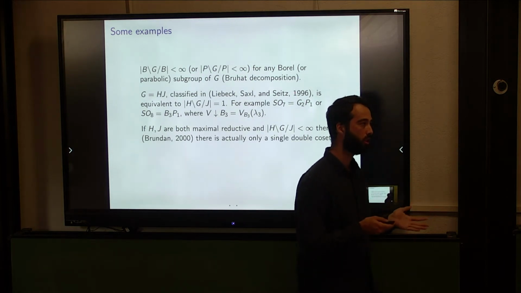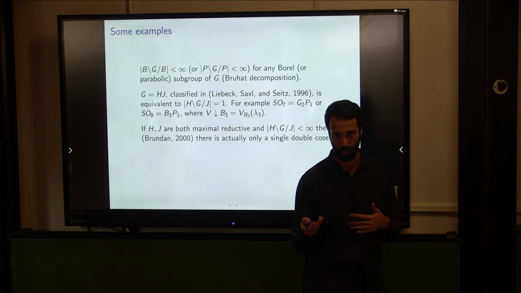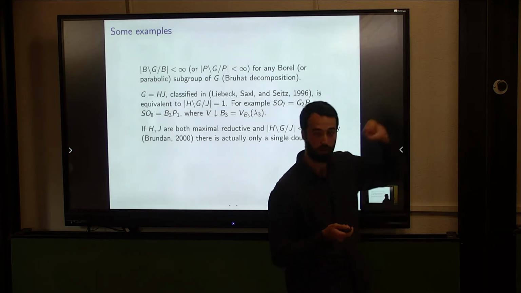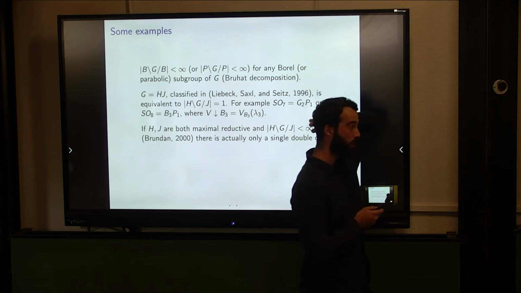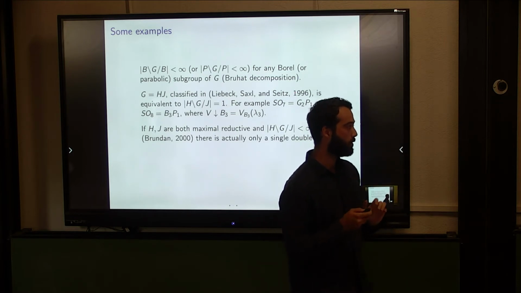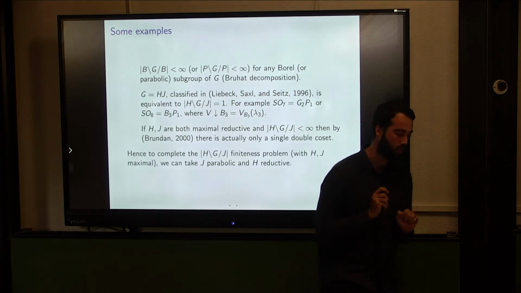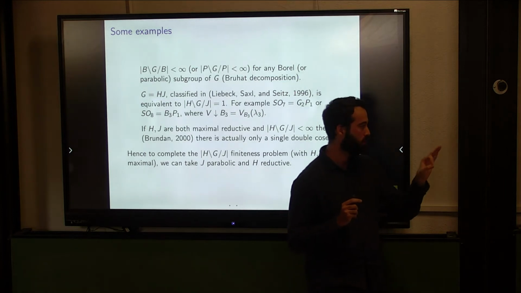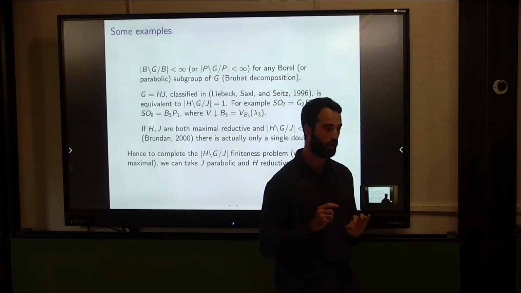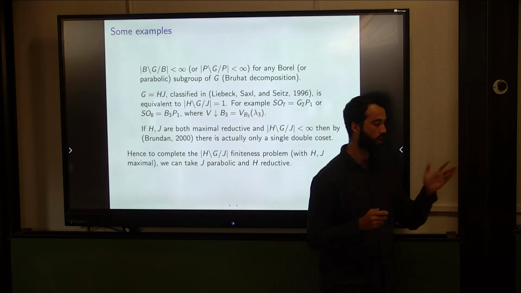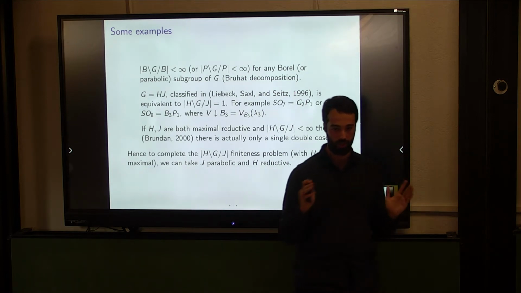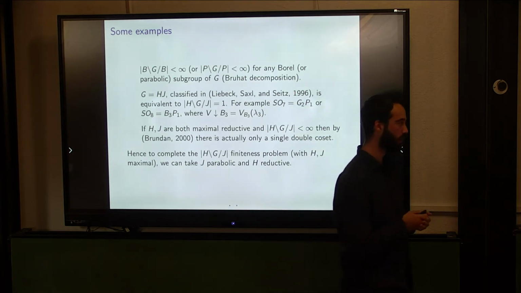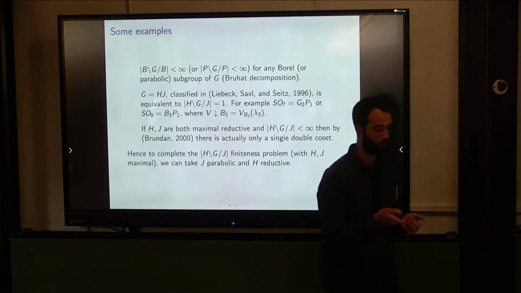If they're not reductive, they are contained in a parabolic. So let's say if we assume they're maximal, we are in the first case if both of them are parabolics. So we don't need to worry about that. So the critical setup is when one of them, here we say J, is a parabolic, again assuming they're maximal, and the other one is reductive. So this is going to be the setup that we're going to be considering. So J is going to be a parabolic, H is going to be a reductive subgroup. We're going to take H to be just simple.